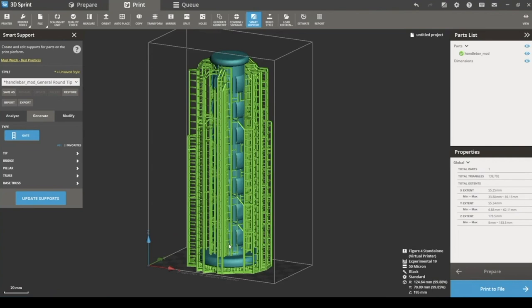And one thing I do want to point out is when we set up support styles in 3D Sprint, you're trying to set up a support style that is going to catch most things. It's going to lean a little bit more to a conservative style so that you get the print reliability. And so the reason we do some of these training videos is to show the user how to go in and look at this part and evaluate the part and make the slight modifications they need to do to the support styles to get the desired result.